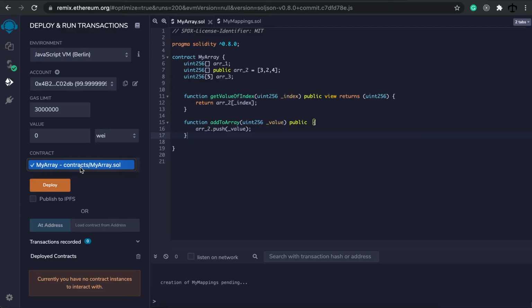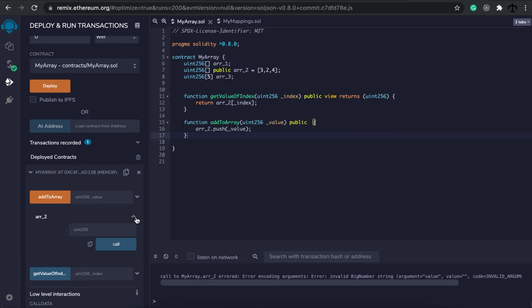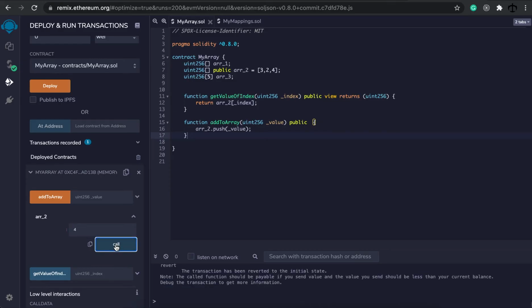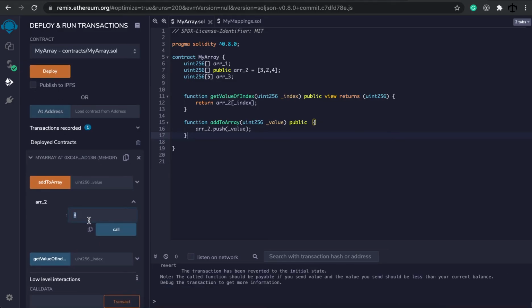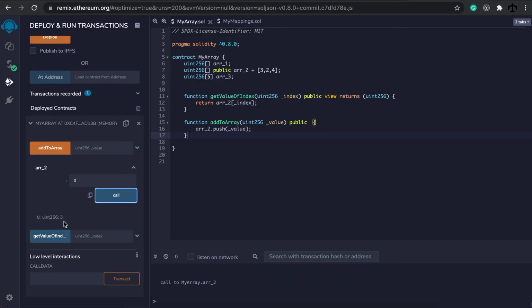So if we go to my array contract and we say deploy, we go down here, and like I said, we don't see array 1 and 3 because we've hidden them and they are now private. If we select this array and query it, we can't query it directly. Remember, we can, however, specify a value and call it, and this won't have a 4, but it has index 1, it has index 0, and exactly how I explained to you guys, you see here where it says 0 index, it's number 3, and there we get the value 3 down there.